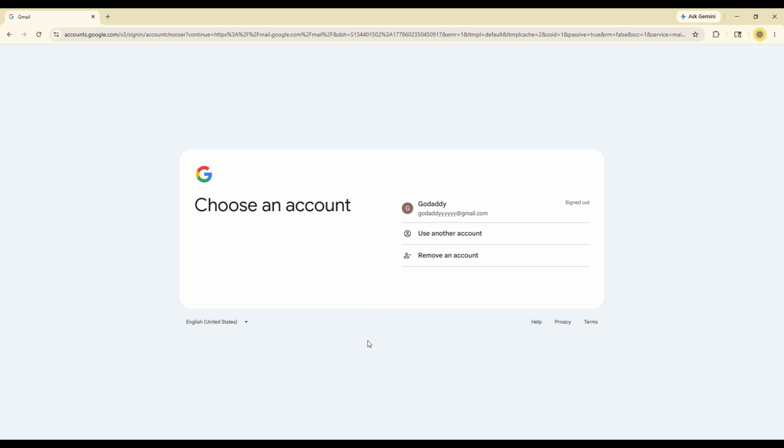If you had multiple accounts connected, just make sure you're signing out of the one you want removed from the laptop. After that, the Gmail page will refresh and bring you back to the sign-in screen. That means the account has been successfully logged out. If you want to be extra careful, you can also close the browser tab or the entire browser window after signing out, especially if this is a public or shared device.